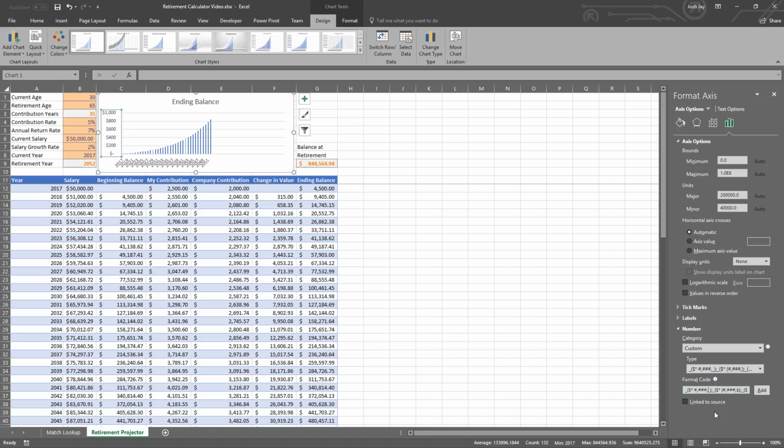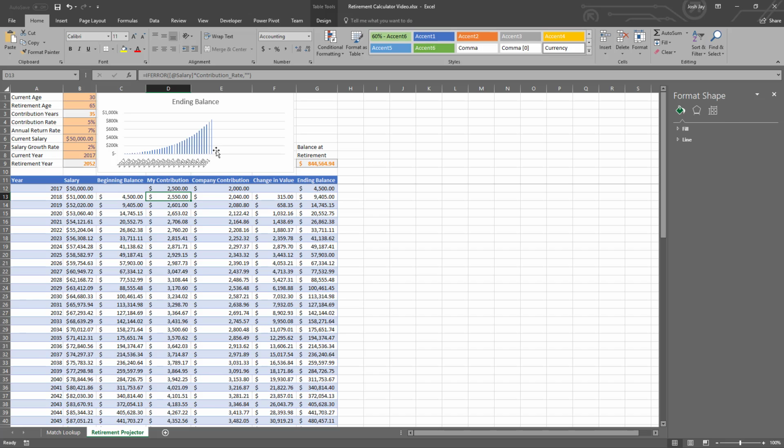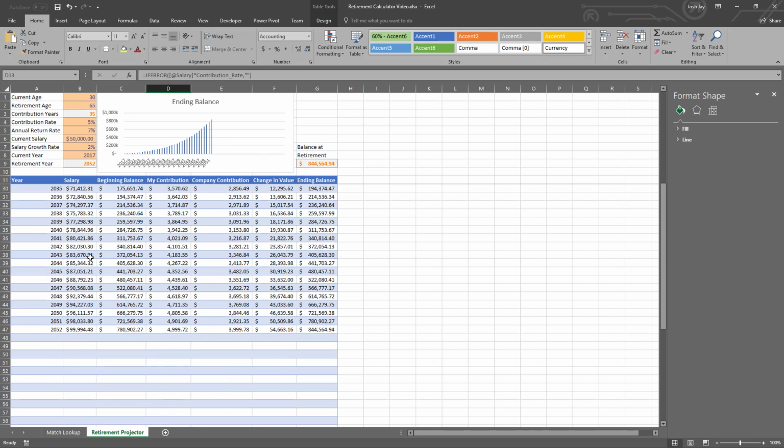It's on the wrong side. Okay, so basically here we've got two commas, so that's to the millions place, and the pound or hash sign here will show any value if it's there. And then we've added our K here, so we're now not showing anything after the thousands place. So now we see up to 1 million here, 800,000, 604, etc. So we don't see any of the values down here.